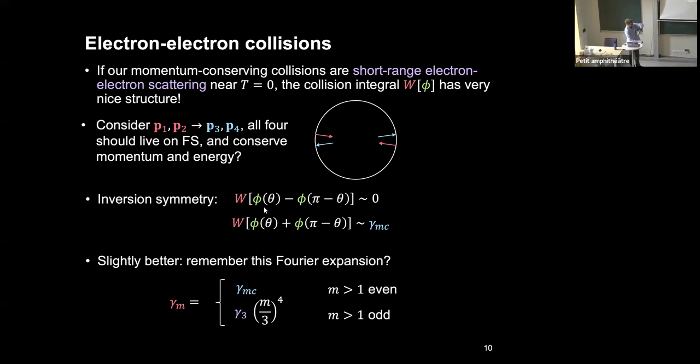Okay, and we can talk more because I have to be a little fast. But the point that I really want to make is that this geometry is also sensitive to this mode resolved, more careful fine structure of the electron-electron collision integral, which you can calculate with Fermi's golden rule. In particular, the expectation is that the electron-electron scattering length, which is the momentum conserving one, scales with temperature squared, while this anomalous inversion odd relaxation rate scales only with temperature to the power of 4. That's why it's smaller at low temperature.